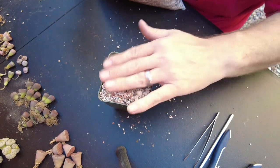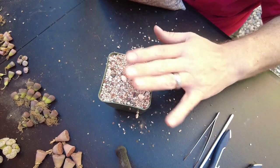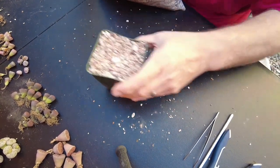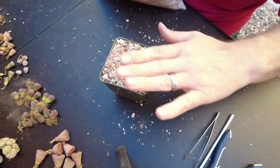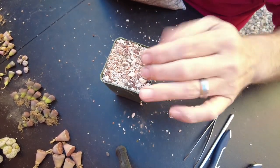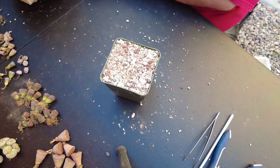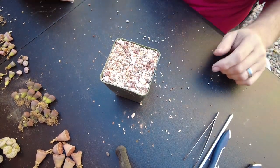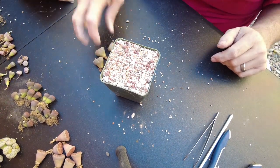And so I have a lot of lithops to get through today, and so I'm not going to be real cautious with spilling stuff on the counter on my little work table I got here. So I don't need these big old huge pieces in here. So what are we going to do first? Well, we'll do these wonderful Variculosa Rose of Texas.